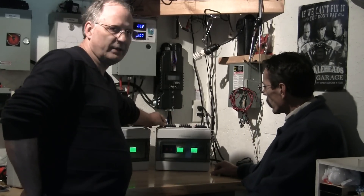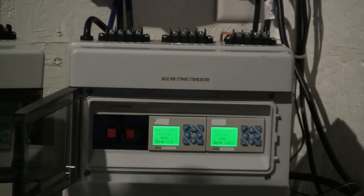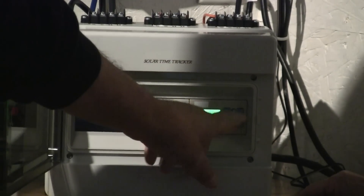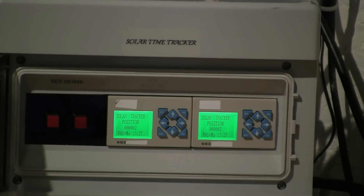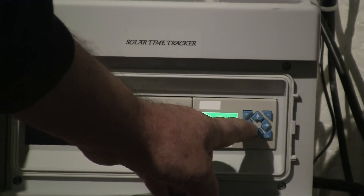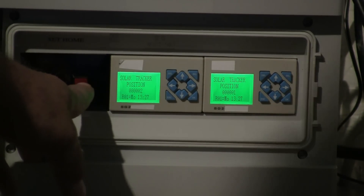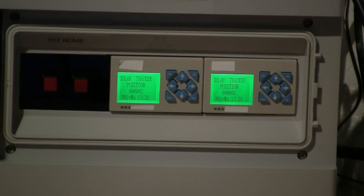There's an optional tilt feature — you can manually adjust the tilt by hitting these buttons here. You can tilt the actuator for winter and summer months. In April you'd set it to 30 degrees for summer, and in October you'd set it to 40 degrees for winter. To operate this is very simple: hold this button until it says zero — the actuator will be extended all the way out. Then I'd hold this button in for three seconds and it will say zero. That's it — the unit will run by itself. It knows exactly where to go when the hour comes up. If it's 8, 10 o'clock in the morning, or 1 o'clock in the afternoon — just leave it pointed east and as soon as that time comes up it will know where it's supposed to be and move your solar panel.